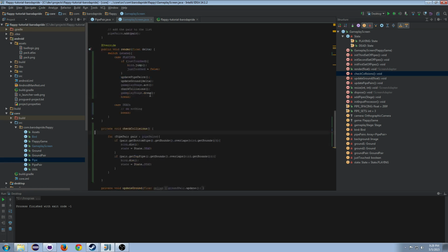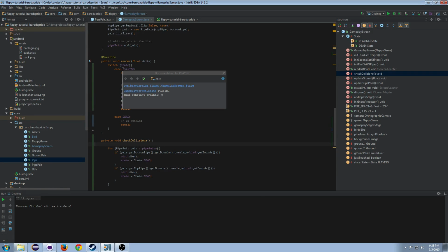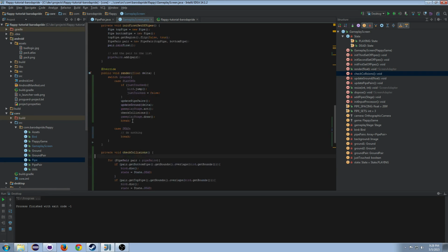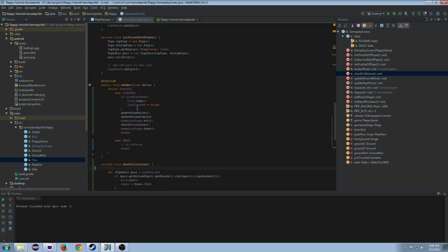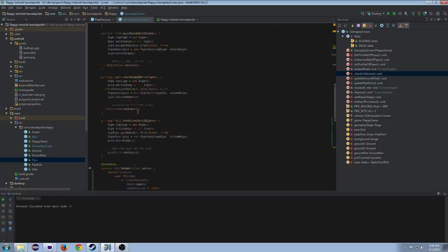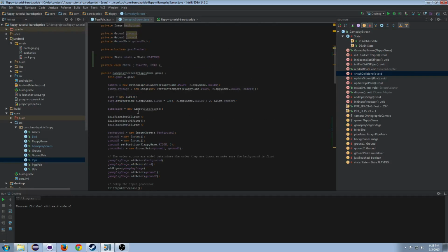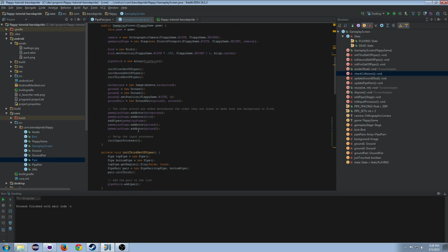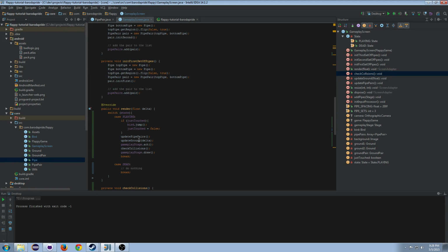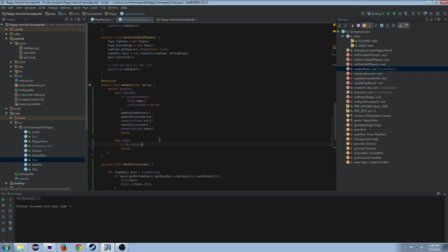So in our render method, I think we still need this draw method. Let's try that.